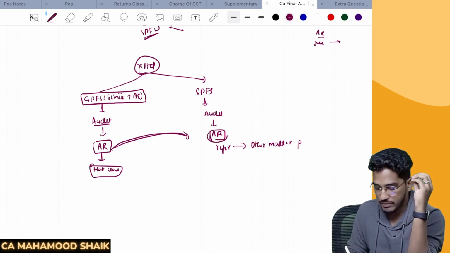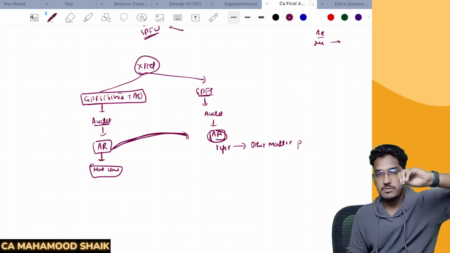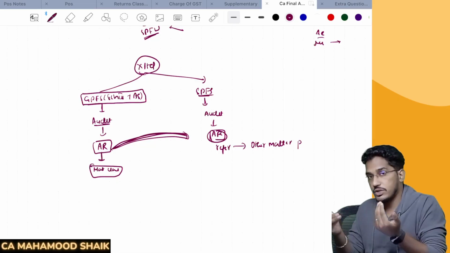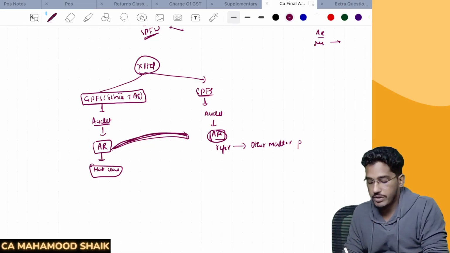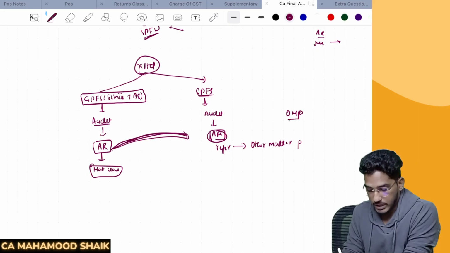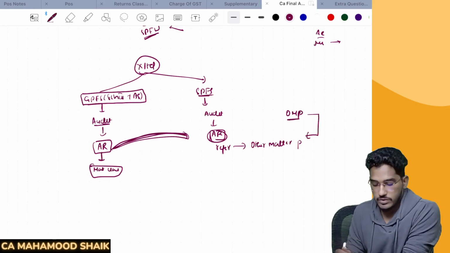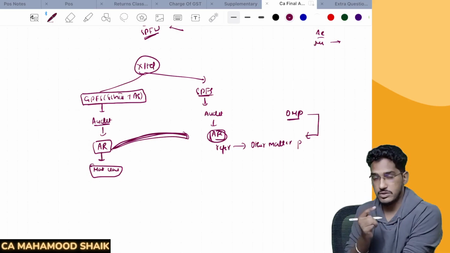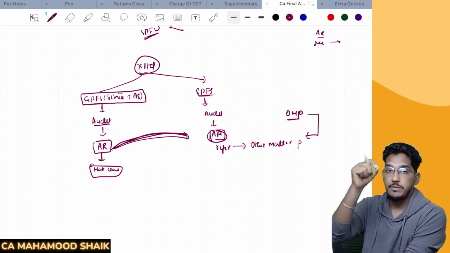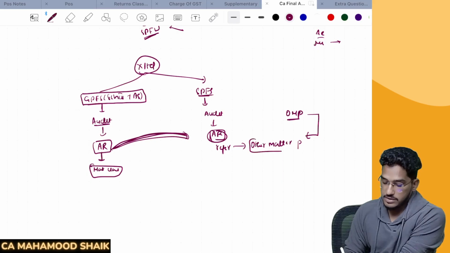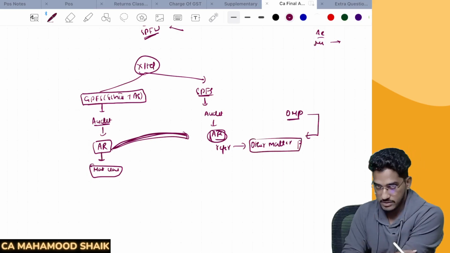Sir, how can I refer that? I'm giving an audit report on the special purpose financial statements, and I want to refer to the matter given in the audit report on the general purpose financial statements. How can I do it? In your audit report, you include an other matter paragraph. In that paragraph you explain: this is the audit report on special purpose financial statements; however, there is an audit report on general purpose financial statements also, in which the auditor has included a material uncertainty relating to going concern paragraph. You can kindly refer to that. Like that, you can give reference in the other matter paragraph as per SA 706.